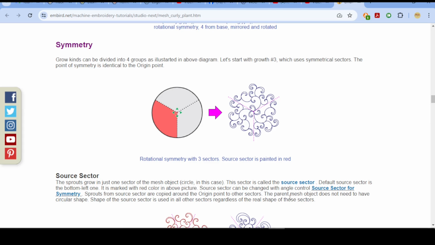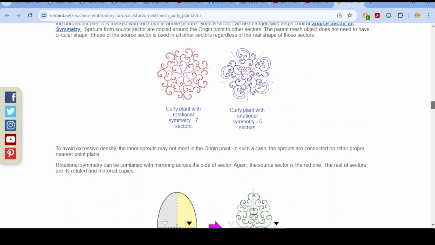The parent mesh object, meaning your vector object, does not need to have a circular shape. It can be any shape. The shape of the source sector is used in all other sectors regardless of the real shape of those sectors. In other words, that's what I was getting to before.